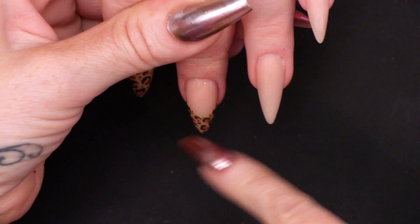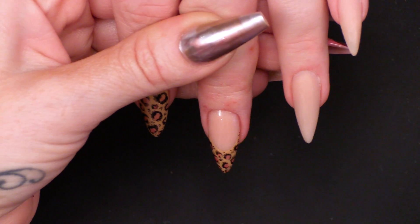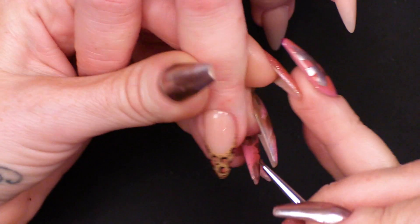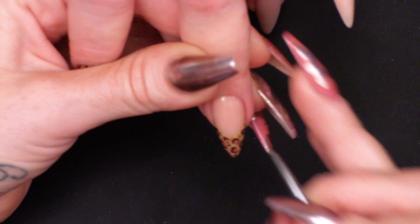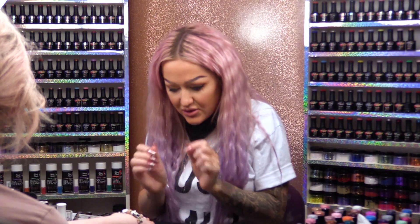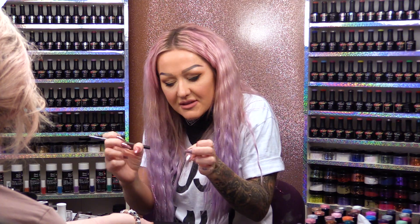So there you are — that's what it looks like on a French style nail, just doing the design on the tip. You'll notice that I've added tiny little dots here right up those corners of the smile line. If you miss those pieces off, you kind of lose that definition — the eye is not drawn to that smile line — so you just need those few little dots up the sides where you run out of space to just continue the pattern all the way up.